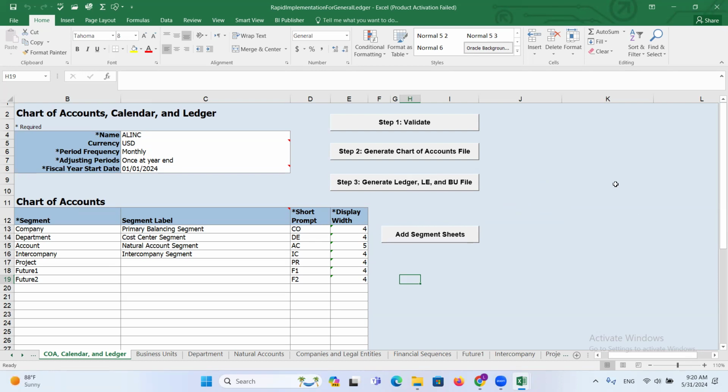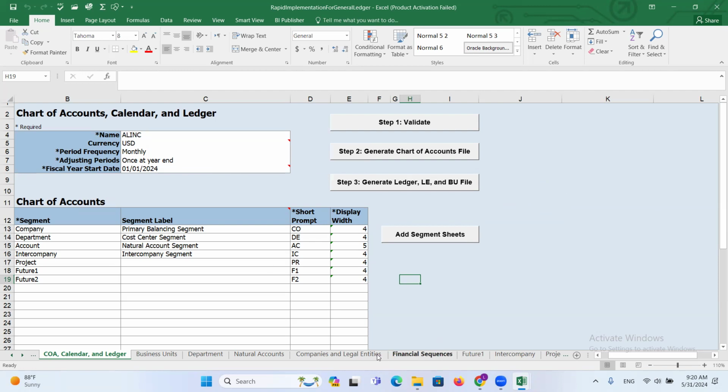Before we proceed, any questions from anyone, please, about this rapid implementation template, data preparation, or any other points related to rapid implementation? See, we are providing currency in this case, but in the sample file, they have not provided currency. We discussed this, I clearly explained.